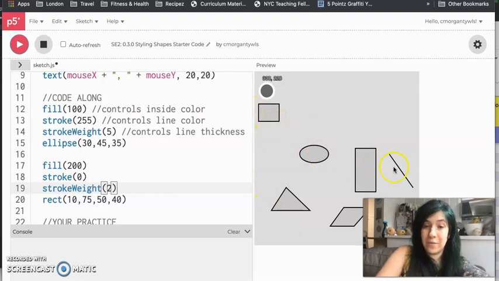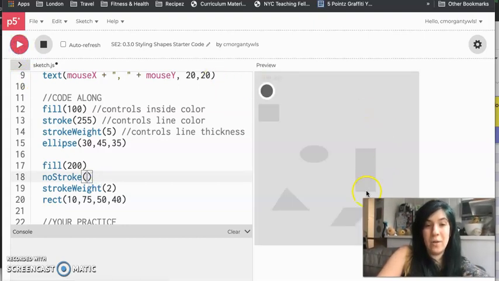If you want every shape to look different from one another, they each need their own fill, stroke, and strokeWeight. Now there are also two commands that we haven't talked about yet called noFill and noStroke. And they do exactly what it sounds like. It removes the stroke or the fill from a shape. So if I wanted to try this with my rectangle, I'm going to get rid of line 18 where I change the stroke color, and I'm going to fill in noStroke. Notice that noStroke has nothing in the parentheses. It does not need a value to function correctly because it's just going to take the lines away. Now when I hit play, there are no lines around my shape. And I also notice that the shape that was just a line has disappeared. So I'm going to go ahead and put that stroke back on. I'll put it at 0 and I'll make a note that you can use noStroke to take lines away.